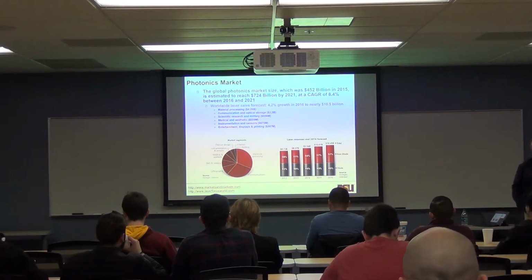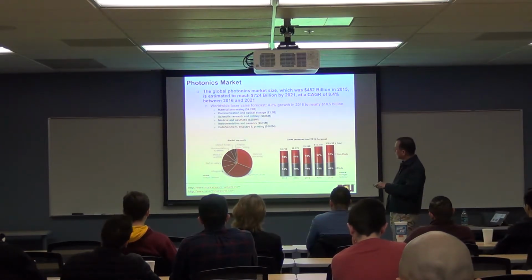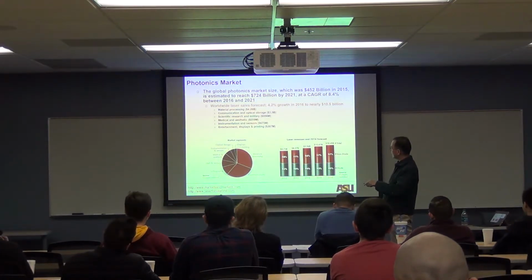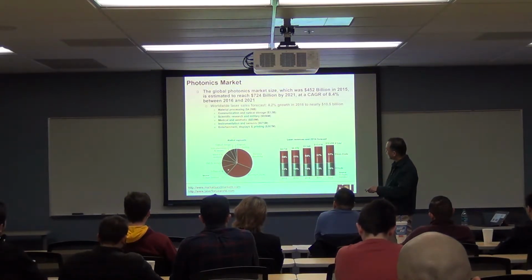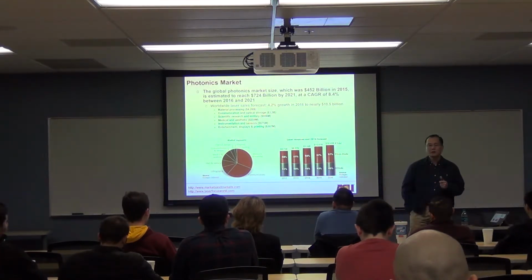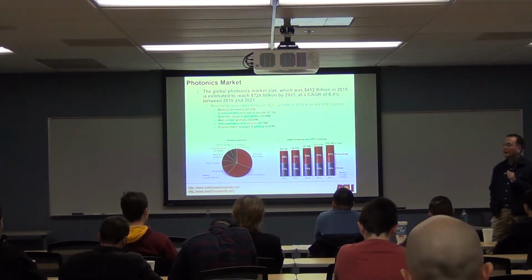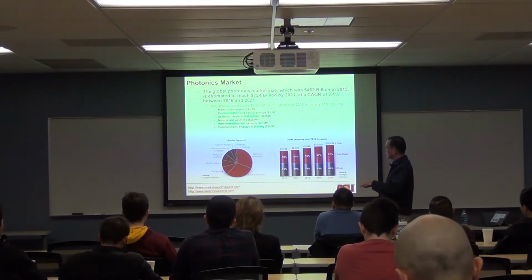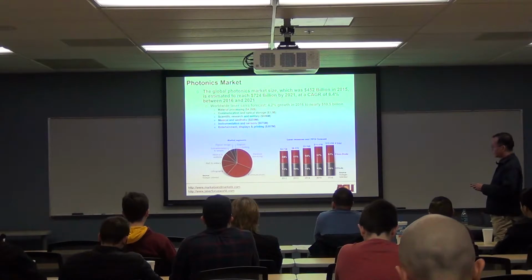Now the photonics market, it says 2015 is $450 billion. If you look at it, there are two big pieces of that market: one is the processing of materials for photonics, and communication is another large piece. Some of these I would disagree with, because they put lithography in photonics, but the lithography tool is really a very critical tool in making those computer chips. So this should really go into the semiconductor industry, but I guess these must be photonics people who came up with this pie.